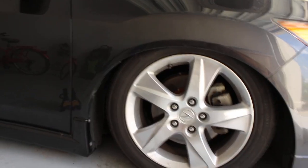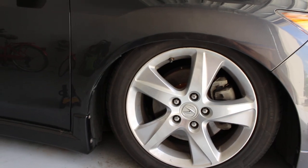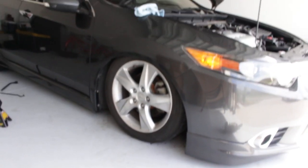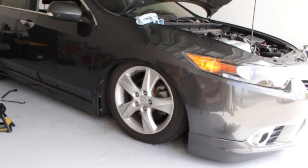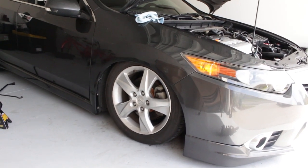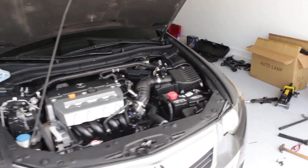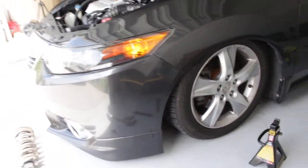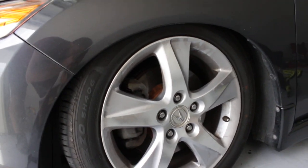I went too low. I think I went a little too low. Looks good, but definitely not driving that every day. At the front I think it's literally just sitting on the top bar because it's maxed out — way too low. The back stock looks good, if it was on air.